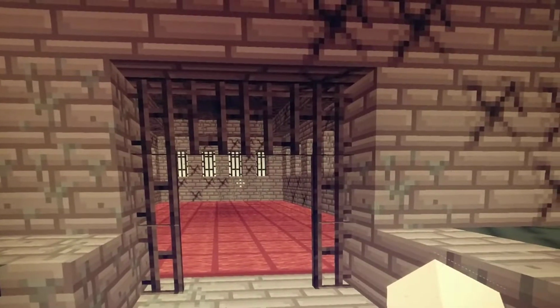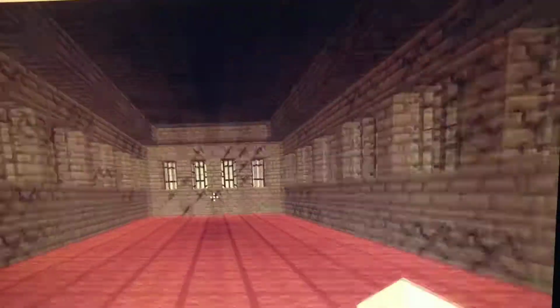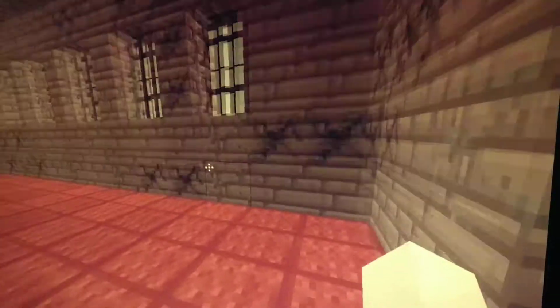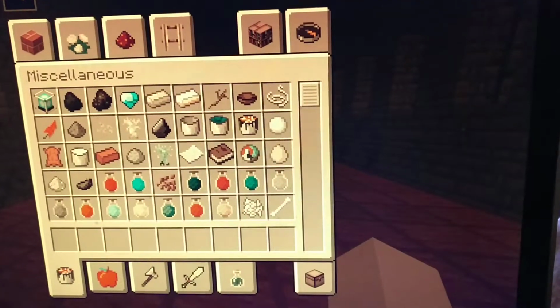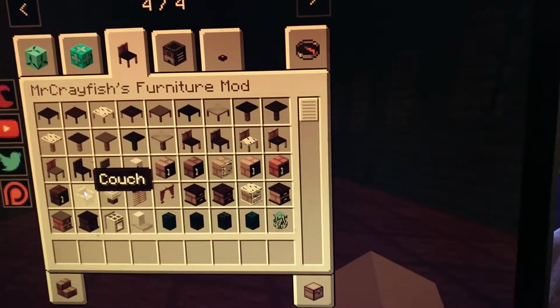So today I'm going to show you how to turn a Stronghold end portal room into a relaxed room. As you've probably noticed, I've already taken away the end portal and lava and things, and carpeted up the room. But I was going to do the walls and add in some safes and things using this furniture mod, which I thought was pretty cool. If you look, there's curtains, couches.